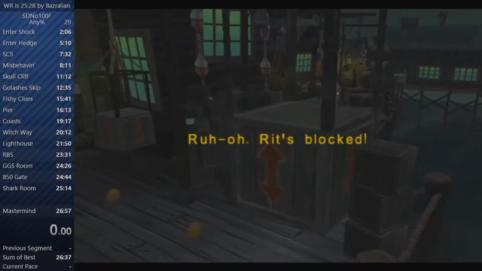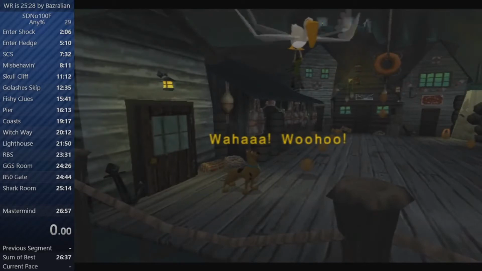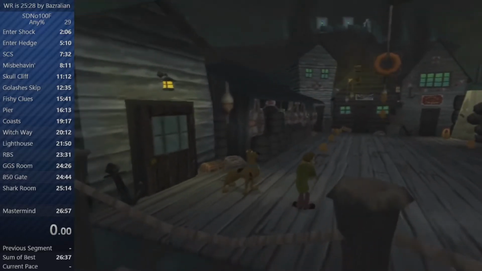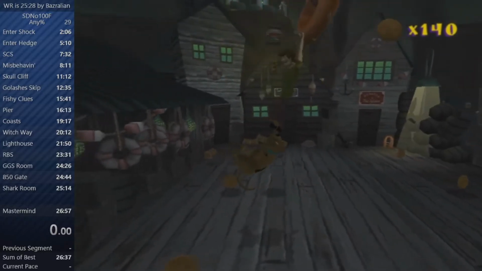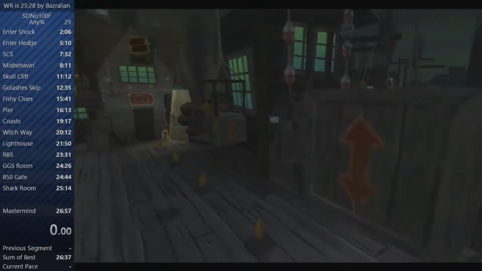So this is a relatively new skip discovered about a year ago. It was not in the old tutorial. So then spam through Shaggy's text. Hold the R button. So normally you would, you know, drag Shaggy to the life preserver and jump on the box. But there is another way you can do it.